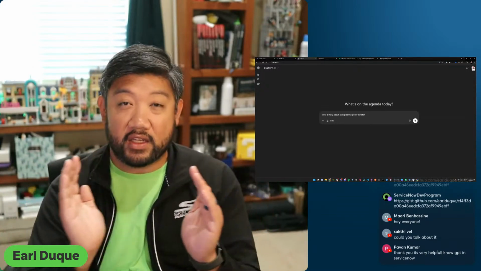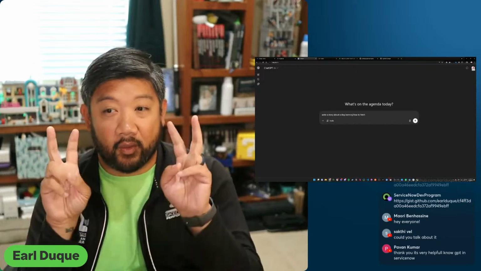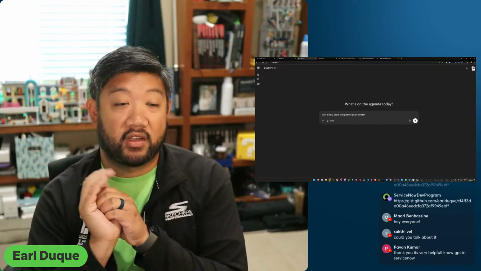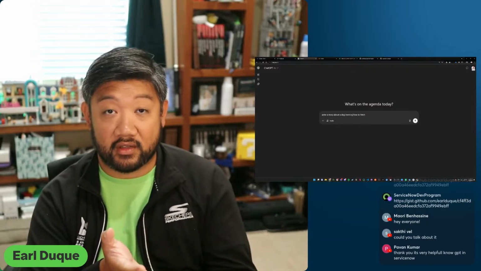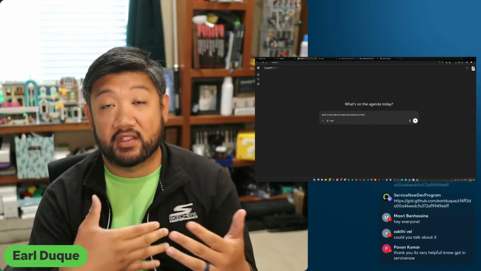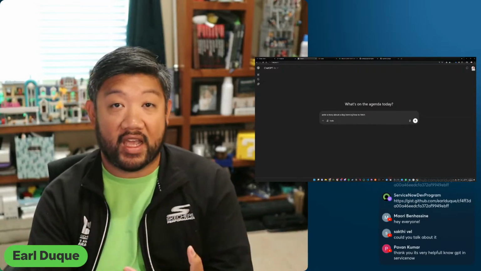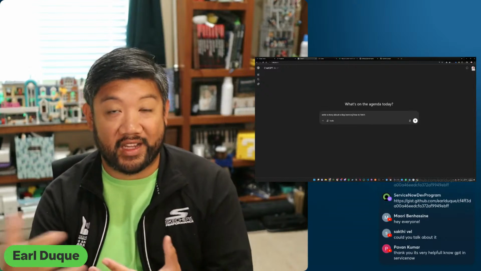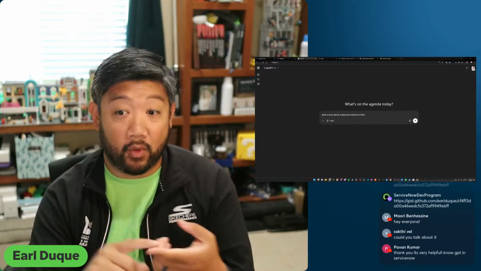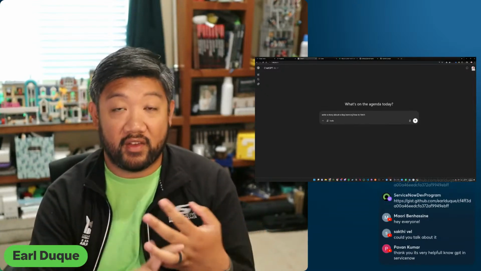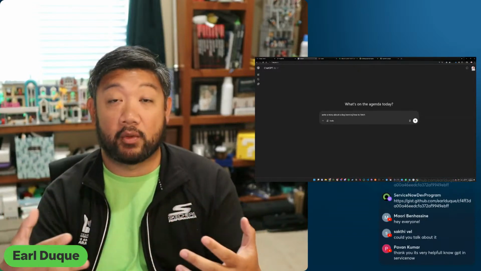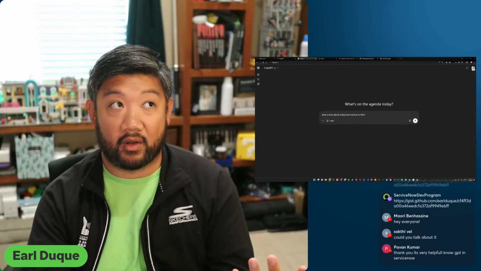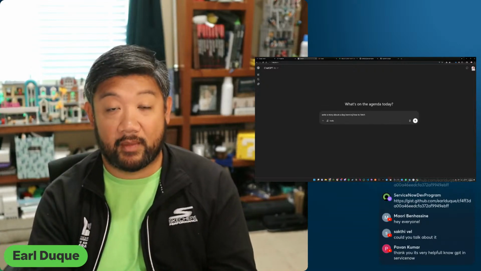So the things that you give it, the role that you assign the AI, will dramatically change the result. And that's what we're hoping for, because the more context we give it, the better it will guess the words that it needs to give us back. So when you give it roles, when you give it instructions, the response will always get better because it will have more context for its predictions of what to give back to you.